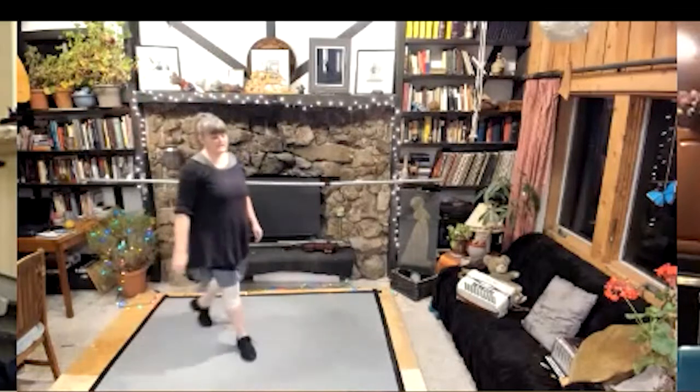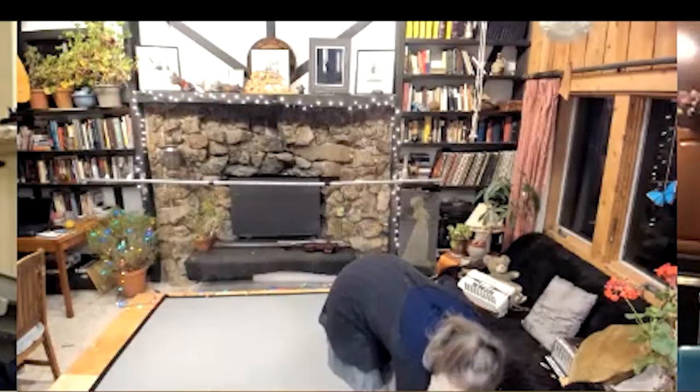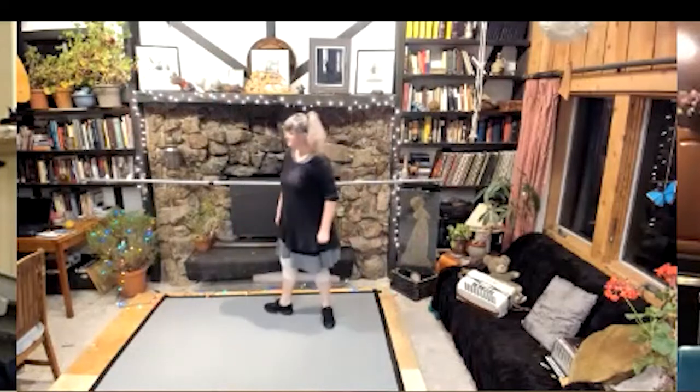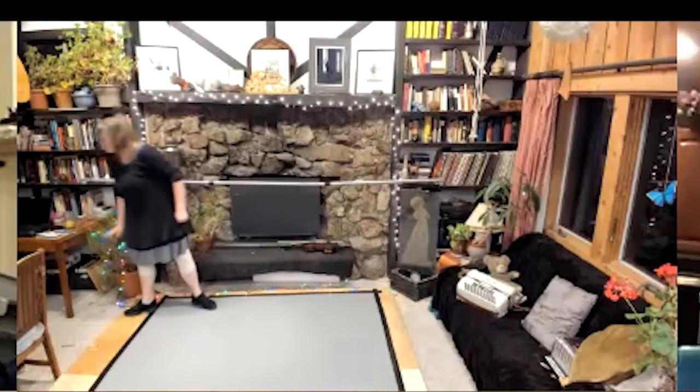So a little bit of a different feeling in this plie, which is kind of fun, right? It's fun to feel a slightly different swing and feel for that plie. So let's take the second side.